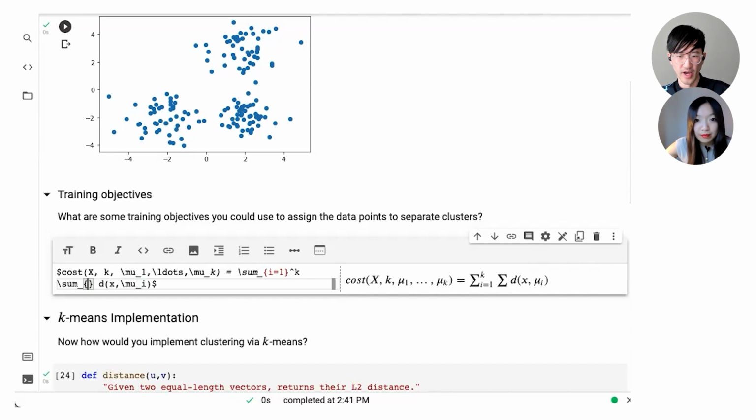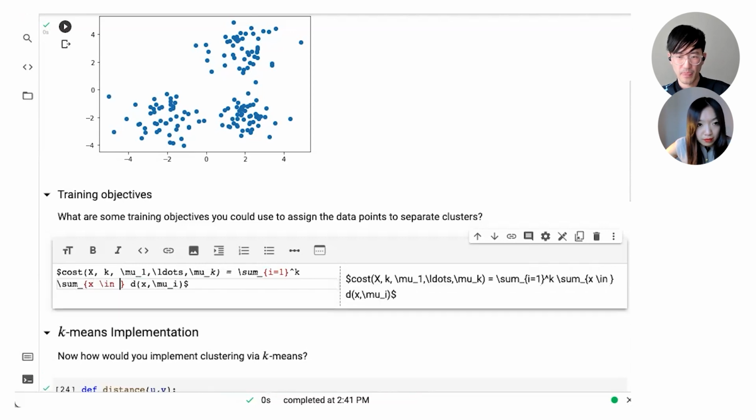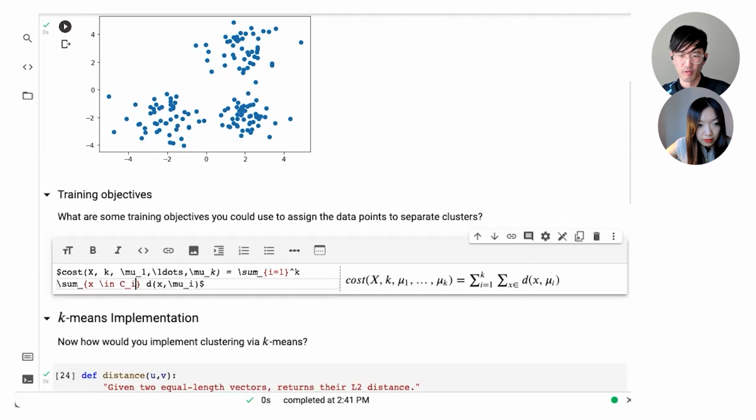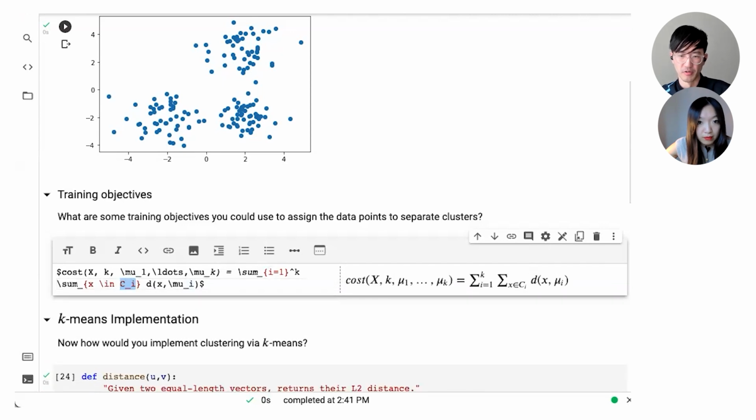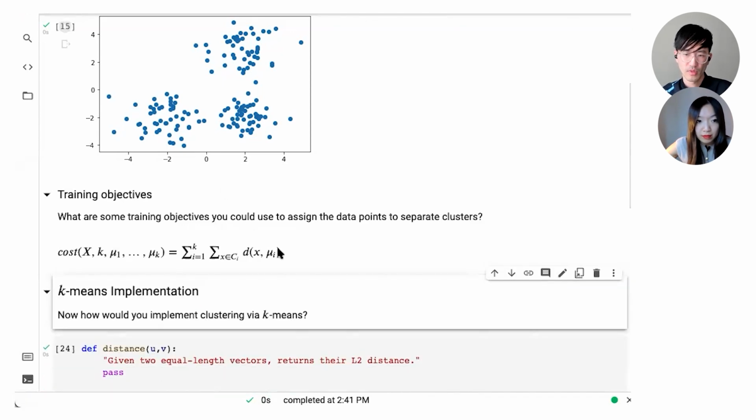So this will be the sum over x in Ci, where Ci refers to the set of points for which mu i is the closest centroid. So basically the ith cluster that is implied by these centroids.